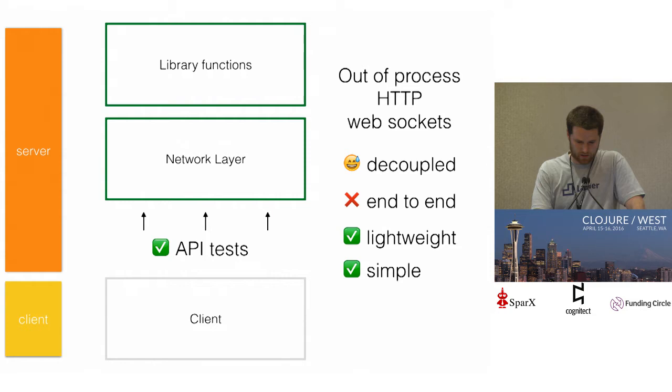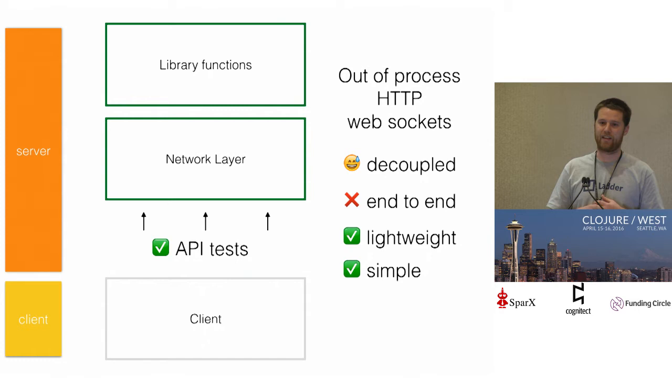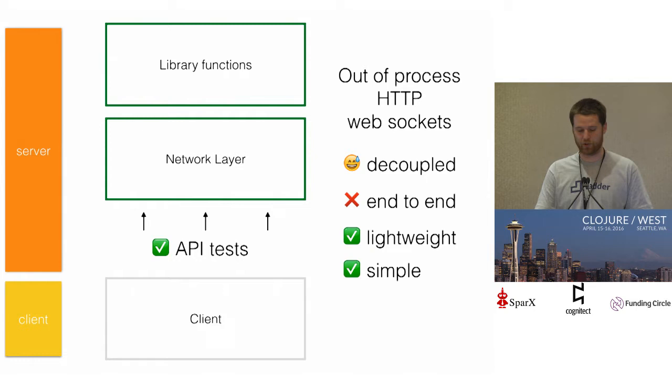Then you can look at API tests — you could also call these network tests. The idea is you would spin up your server and hit your network API. These are simple in that there's one consistent interface. If you're defining a REST HTTP server, you're just asserting things about inputs and outputs from HTTP requests. But from the perspective of a client, in our case we want to be testing client and server together. In sufficiently complex mobile and single-page apps, it's really the orchestration of the two that's important. So from a client's perspective, the network API is an implementation detail — this is not as end-to-end as we want to be.